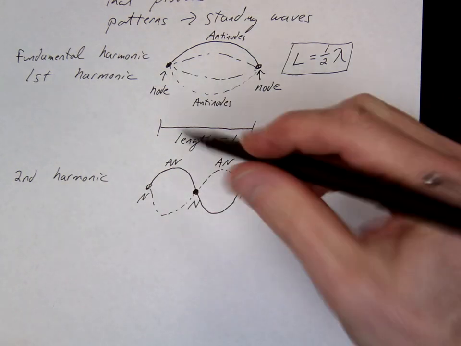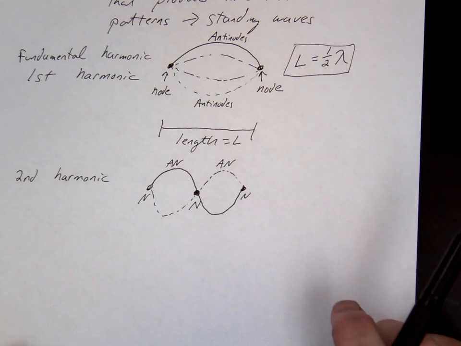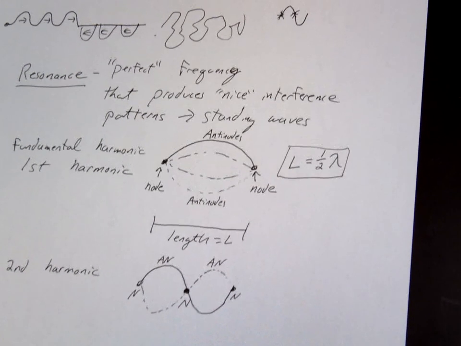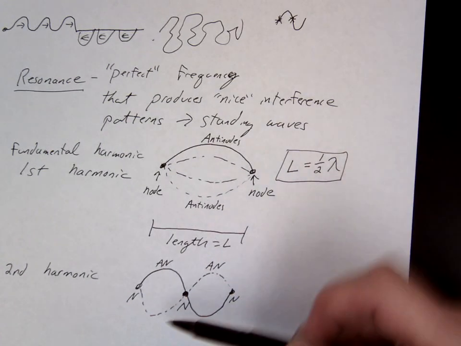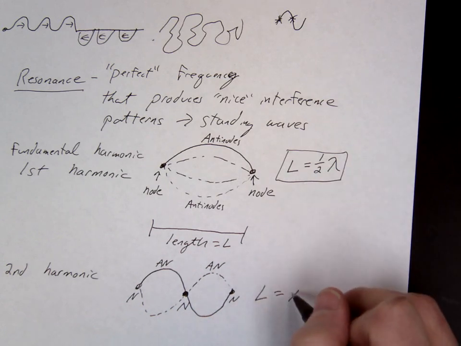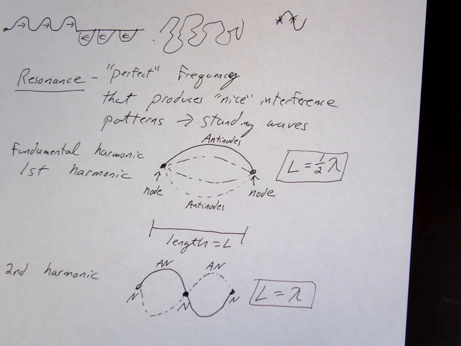Okay, so remember this string still has a certain length. How much of the string do you see? Or how much of a wave do you see? The whole thing. Good. So if you picture your wave, here's our full wave. That's what you see, a full wave. So that's nice. We just say the length is equal to the wavelength. So for the second harmonic, the length and the wavelength will be the same.